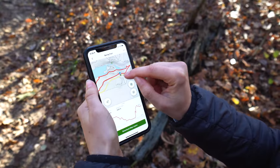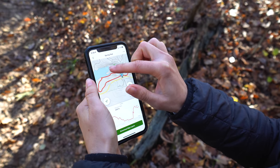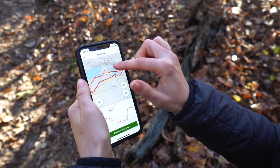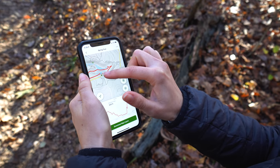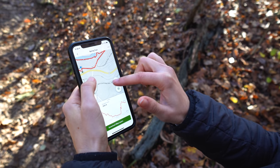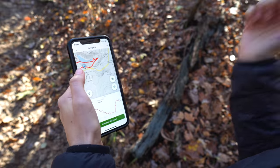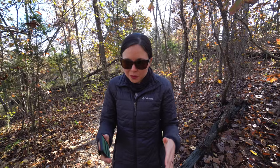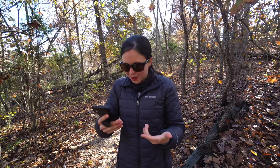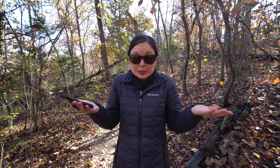So we parked here at the spring trail, and we're going to take that trail all the way around here, then connect with the island trail, which is on this little island up here, and then we're going to come back around to the parking area, I think, and connect down to this Devil's Kitchen trail, which I think will then loop us back around to the parking area. We aren't sure how long it will be. Each trail's between like 0.8 miles or 1.4 miles, so we're thinking maybe like 3 miles total. So I don't know.